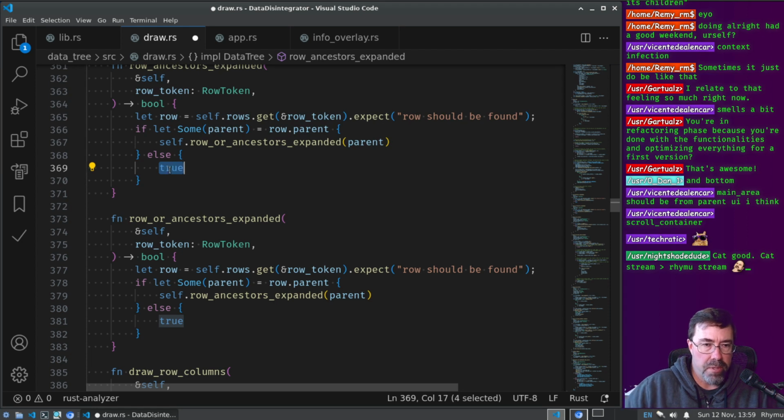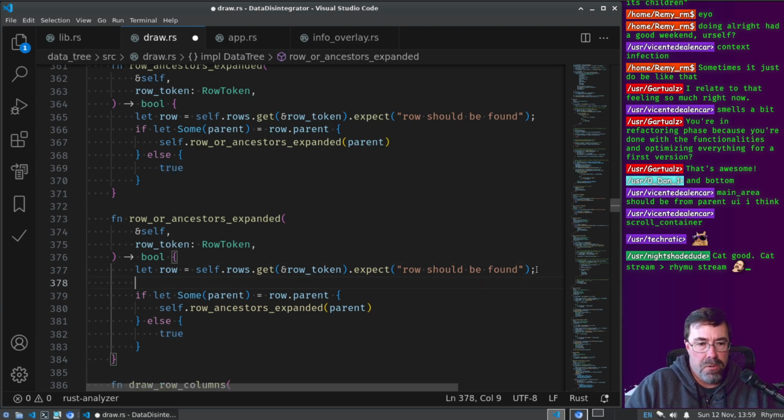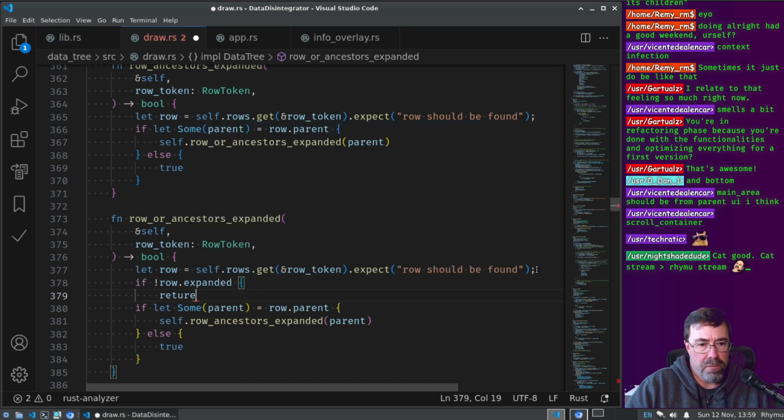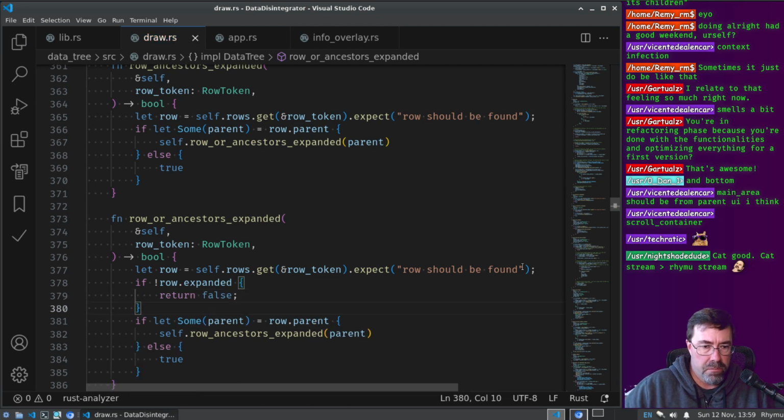No, that would be true. That would only be the case if you click on a top level row. So here it would say if not row expanded, return false. And this should be row and ancestors expanded.